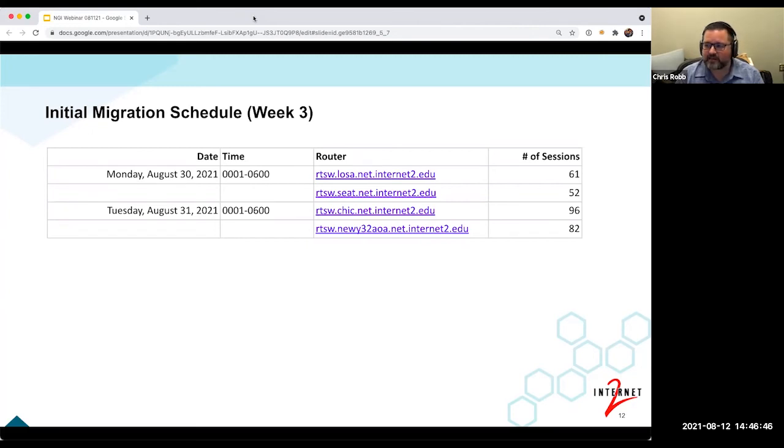So I see Brad is asking, no, Brad, this does not include any of the Cloud Connect. This is purely anything, let me just put it this way, anything that's controlled by OESS is not in scope for this. That'll be a secondary follow-up migration, and I'll talk about that in a second.